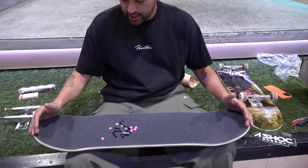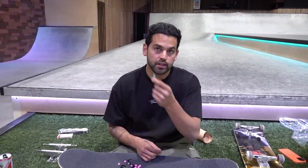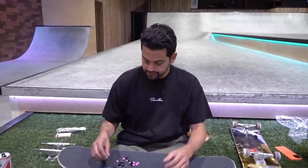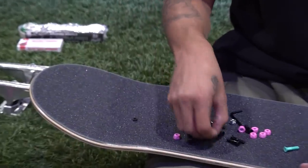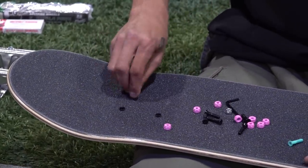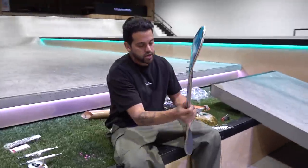Since my board is a twin nose, I have stopped using the color indicator, which normally I would put in the front, so I always know which one's my nose. But now that they're both my nose, I don't need an indicator. I just keep them all the same color. Now it's time for my trucks.